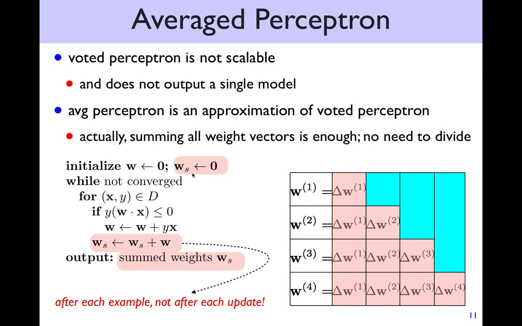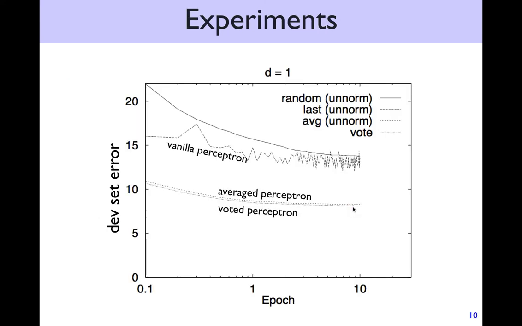So the only difference between this average perceptron and vanilla perceptron is that we have to record this running sum of vectors. If you remember, in voted perceptron we have to record each model, but here we just add it up to the running sum. So using one vector to represent all. Geometrically, it looks like this. You record the sum of all this reddish area. If it's voted perceptron, then you have to record W1, W2, W3, W4. But in average perceptron, you just record the sum of this reddish shadowed area, and you output that model. And that model is shown to behave much better than vanilla perceptron. And you will verify that in homework 1.